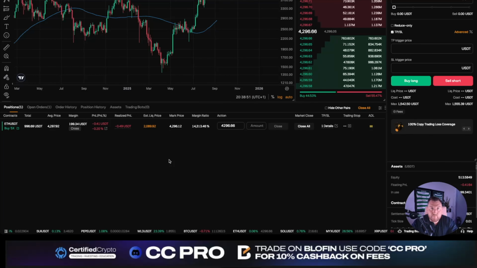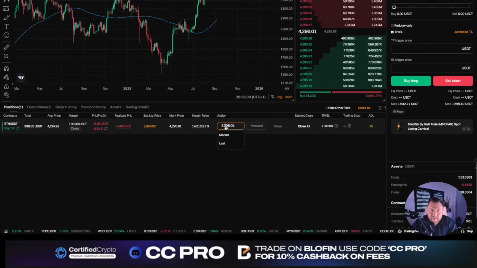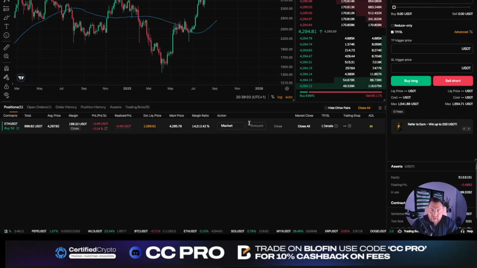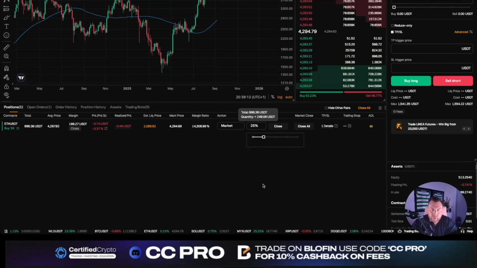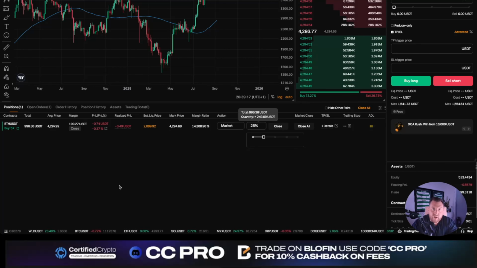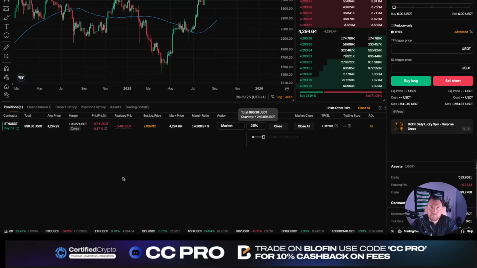Now, if this trade moves into profit, you might want to trim 25% from the trade. And it's super easy to do. BloFin makes everything easy to trade. All you would do is select here, select market, and then an amount. And you could just slide the slider to 25%, and you would trim 25% of the position there and then at that market price. So if this goes up, you're up $50 in profit, you can trim 25 or 50% of the position and take that profit. And that just gets added to your available balance, and then your liquidation price would go lower.